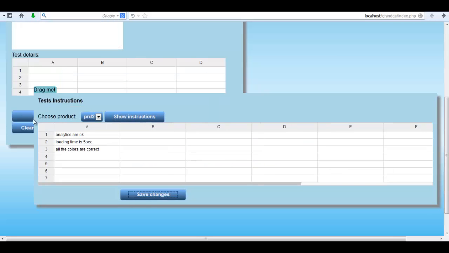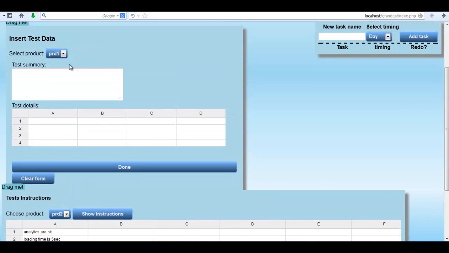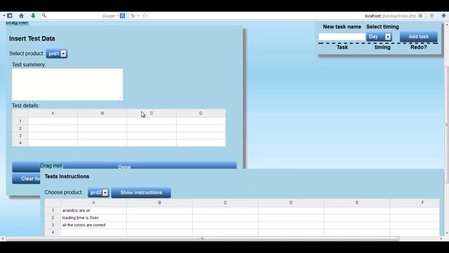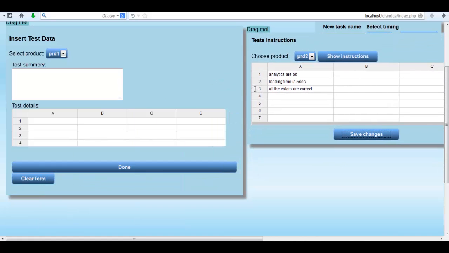Very good. So now we would like to test it. We can simply, for our comfort, you don't have to, drag here the instructions panel, and we start to insert the test result, of course, after we have done our test.